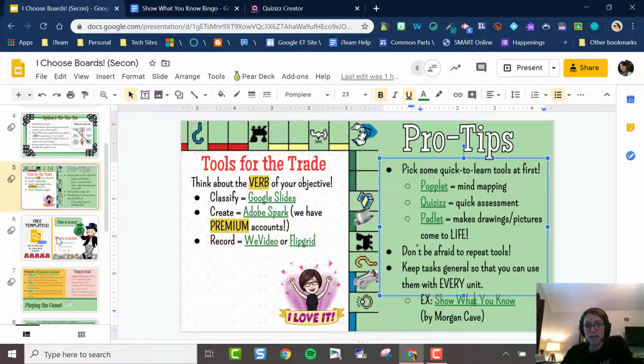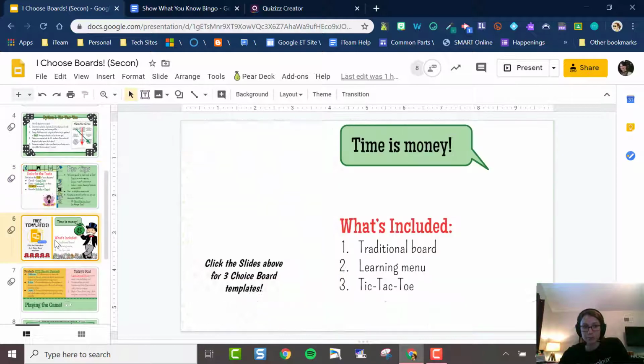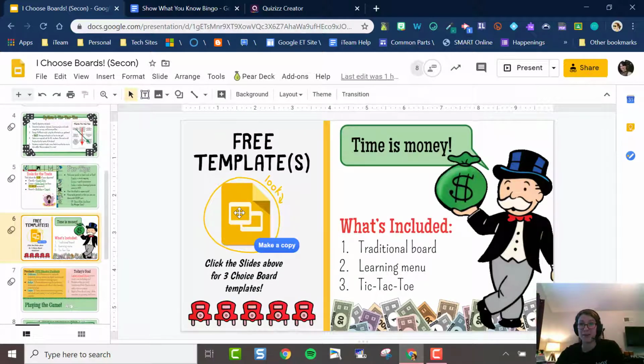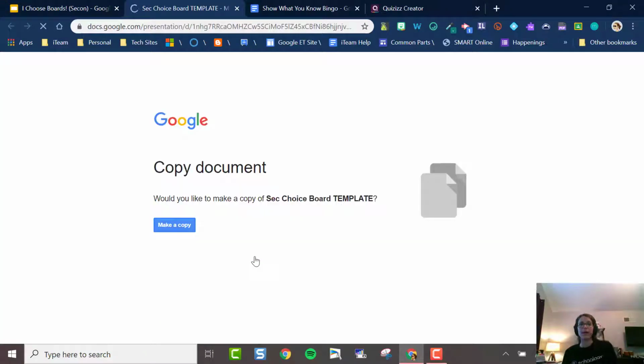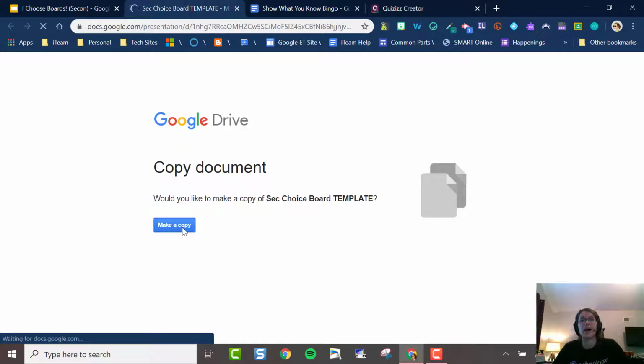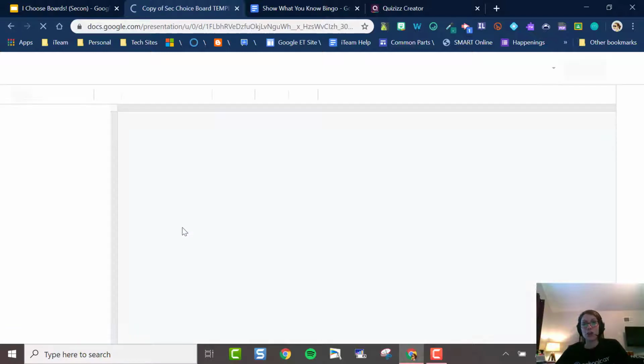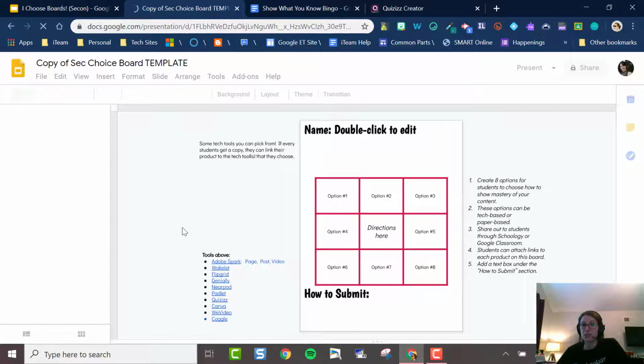So what I have right here is a free template for you. It will ask you to make a copy. Once you select it, it'll pop open with a window. This is going to allow your own copy to go to your Google Drive so that you can make changes. You don't have to worry about going on top of anybody's work. But I figured here it gives you a template and a place to start from.